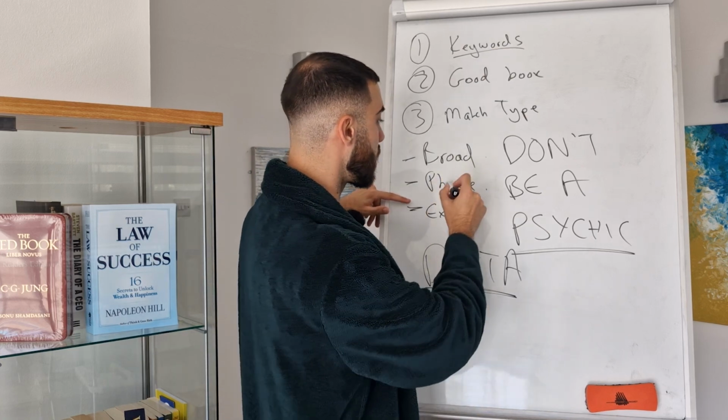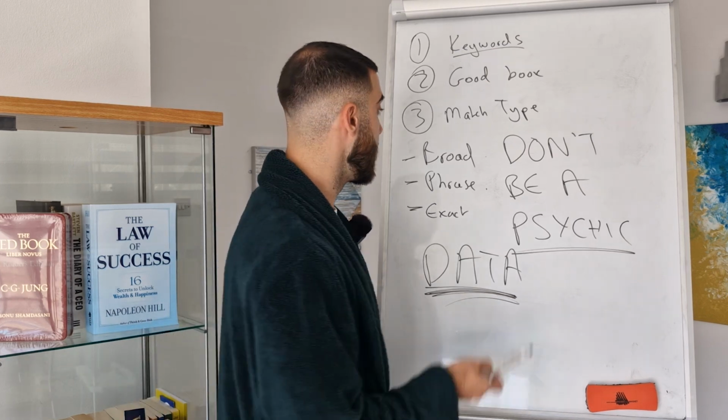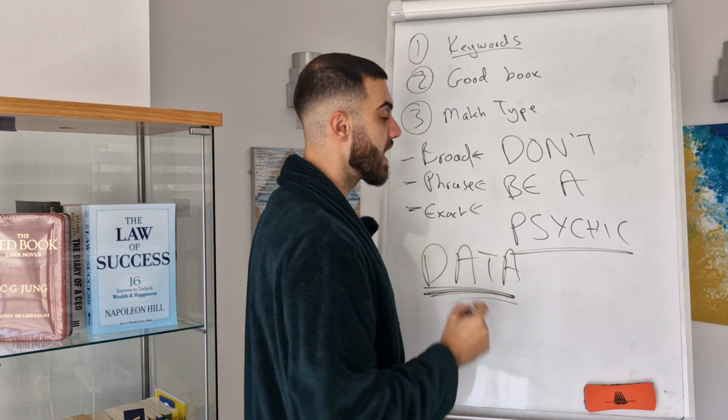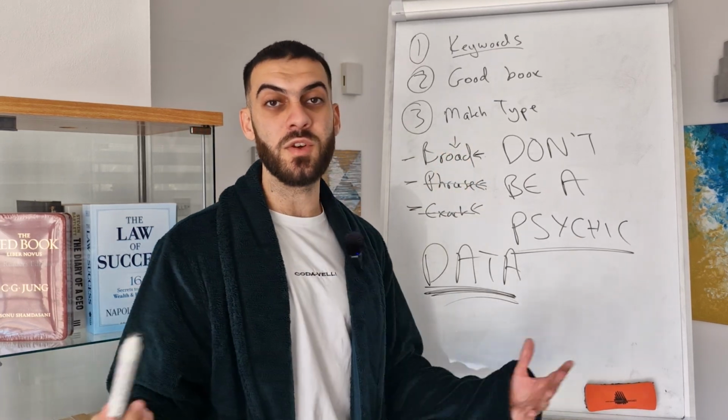And then once you start running these 3 campaigns, you're going to gather data. And guess what the data is going to tell you? It's going to tell you broad works really good. Phrase match doesn't work good. Exact match doesn't work good. Great, let me eliminate these and stick with broad. And guess what? Now your ads are very, very good.